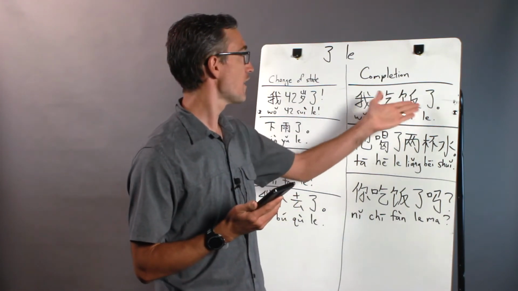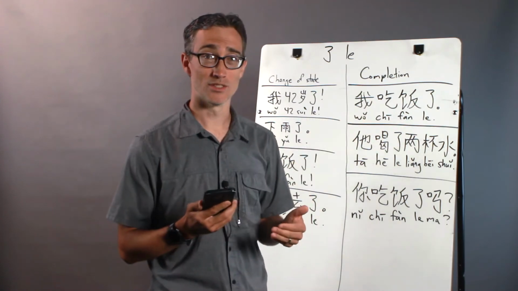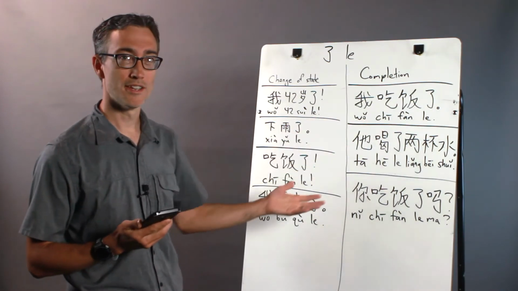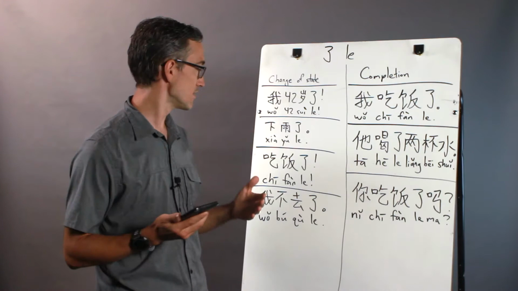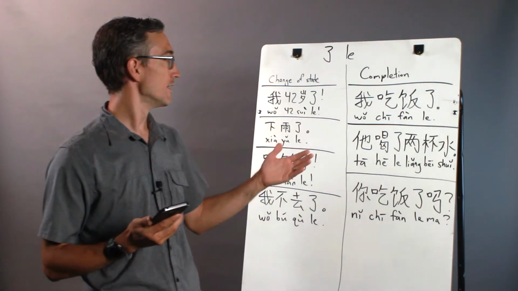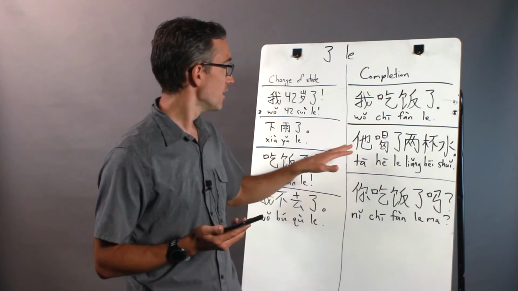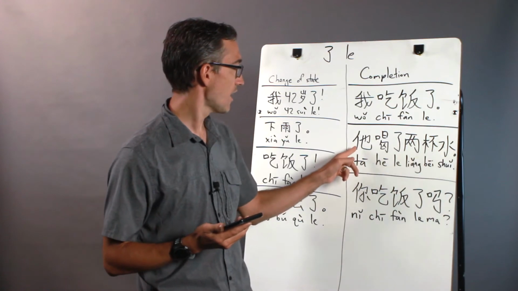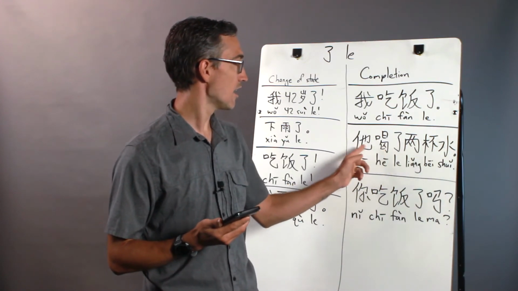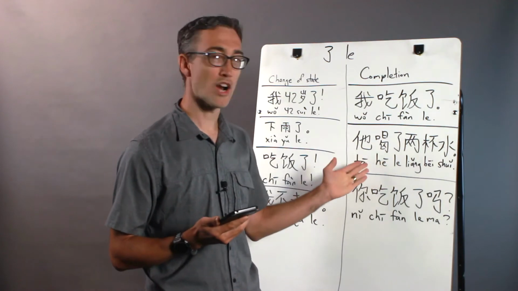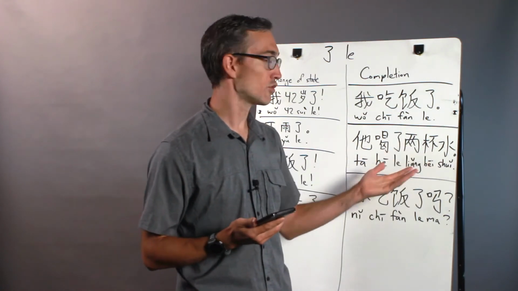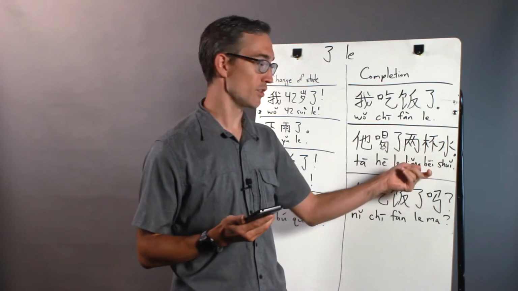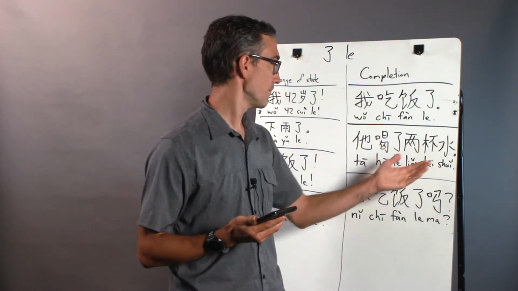So here we have 我吃饭了. That means I have eaten. Now you'll notice 吃饭了 here and 吃饭了 before are the same words, but it's a different context, and so it's a different use of the word la, a different nuance or meaning change. So I have eaten. Here the le comes at the end of the phrase. 他喝了2杯水. Ta, he, drink, le. 他喝了. So here the le is right next to the verb. 他喝了, he drank 2杯水, 2 cups of water. 2杯 means 2 cups of water. This 杯 is a measure word meaning cup. So 他喝了2杯水.